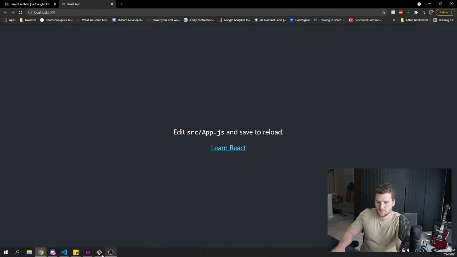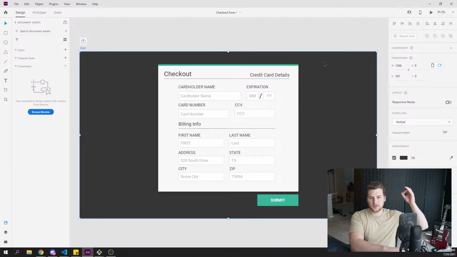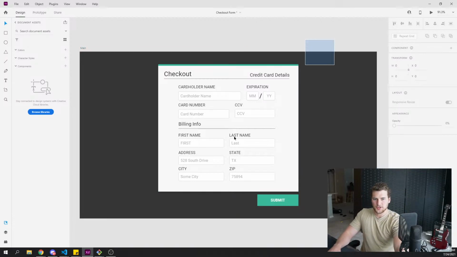Sweet. Cool. So it's already got the kind of background color we want. Let me pull my stream back up here. Cool. But we're going to swap that. So this is Adobe XD. This is free if you want to download Adobe XD. I'm going to have a link to this project on my site later today if you want to download the XD file and build it on your own later.